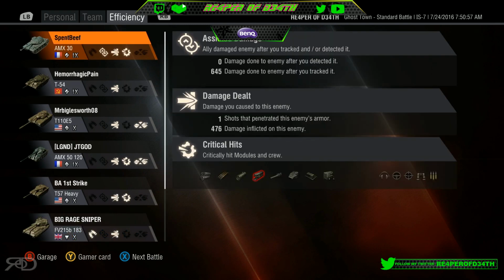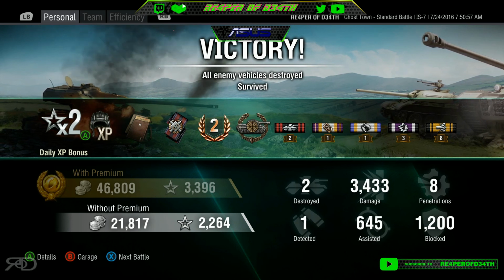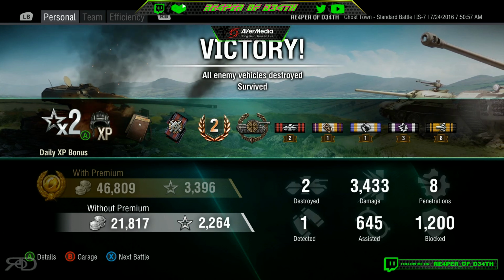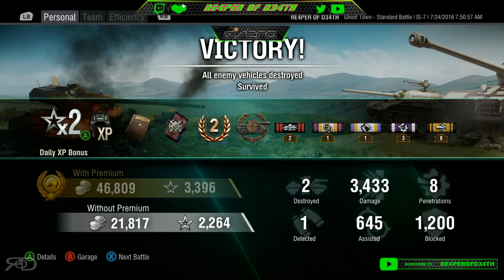Like I said, the IS-7 loves being in the city. That's where it just excels, because when you try to shoot anything at range with this cannon, it's very hard to hit and have the pin that you need. And being in their face is the way you need to be with an IS-7.